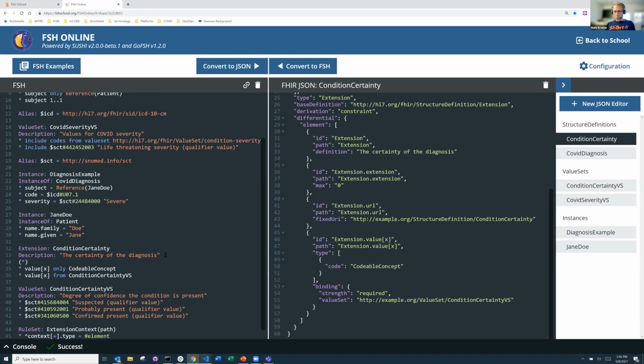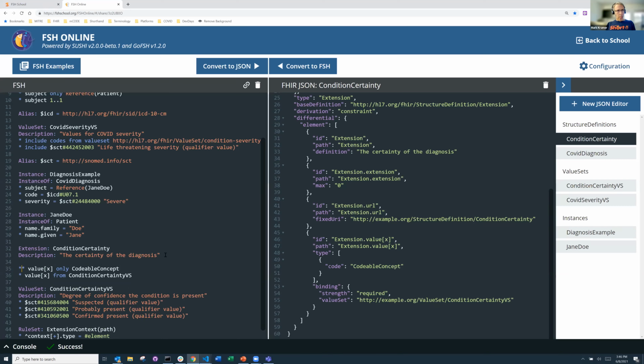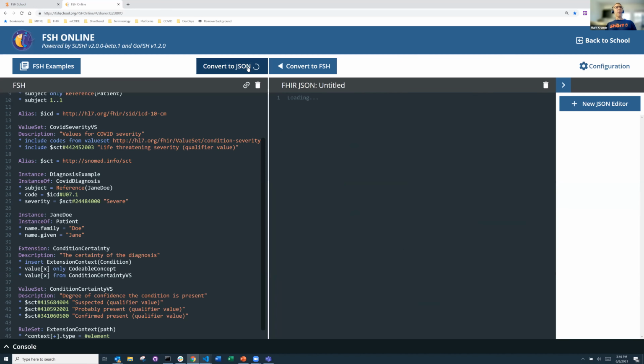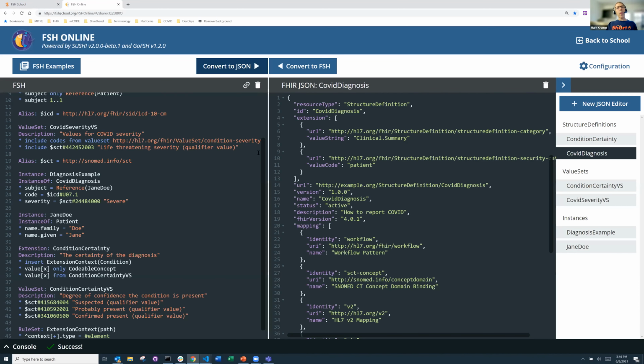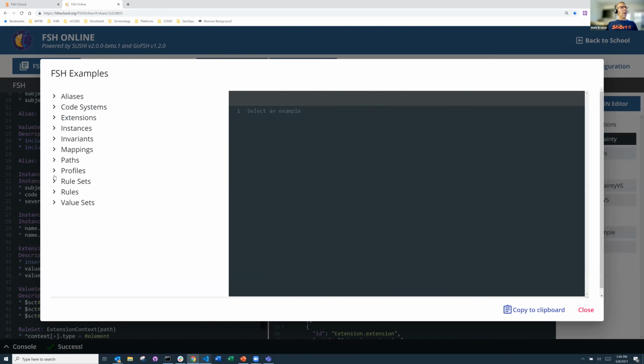I'm going to say, just like that. So now I'm using some FSH that someone else wrote, which is pretty useful. And that's been added to the condition certainty. You can see that somewhere down here, context. So, you know, there's some useful things that we've added in rule sets.